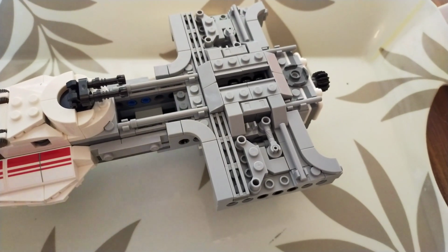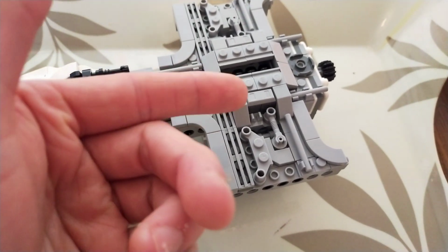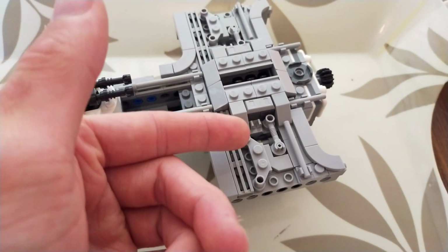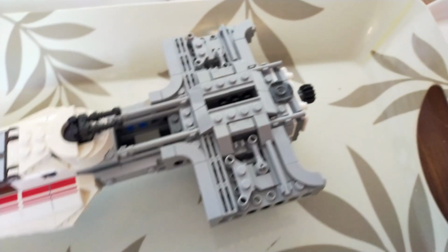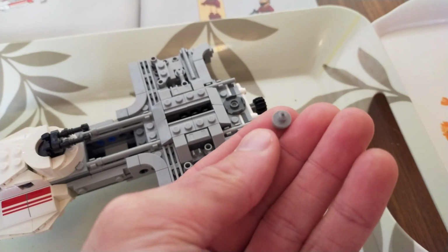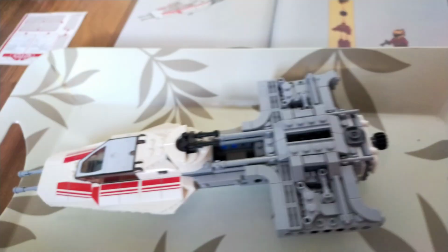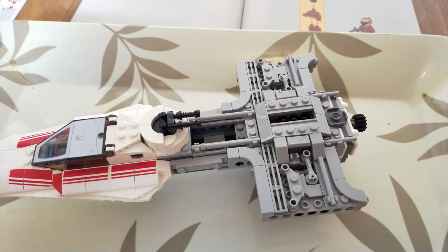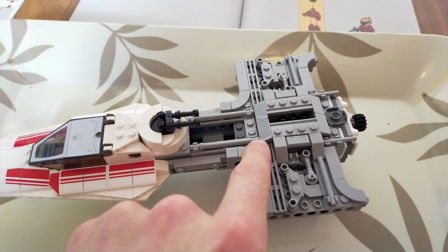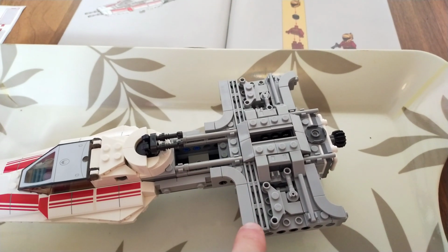Now, the interesting technique is this little bit here. It's not really an interesting technique, it's just a nice way they've added in that little detail. It's clipped onto the bit there, and actually I can show you the piece because there's fortunately a spare part. So it's clipped onto this little bit here, and it's the substitute droid arm that you see there. It's been used as a droid arm in other droids. These little clips holding on to all these poles are very nice. It's very nice the way they've done that.